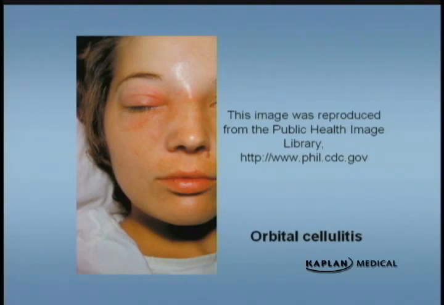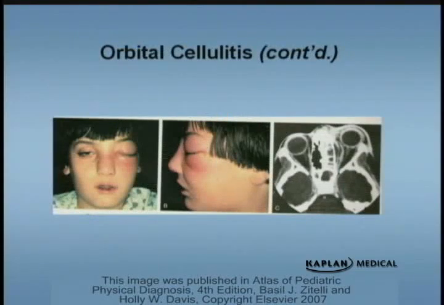If you get that eyelid open and have them try to follow your finger, they're not going to be able to move the eye. This picture really shows it well. If you can get the eyelid open, you will see that the eyeball does not move. The eye is actually pushed forward. That's proptosis. And on a CT scan, a couple of things.